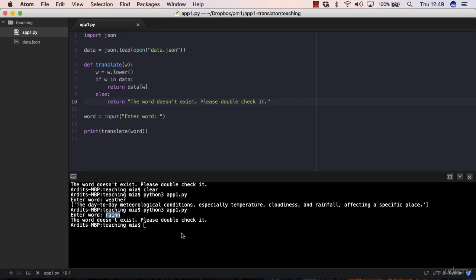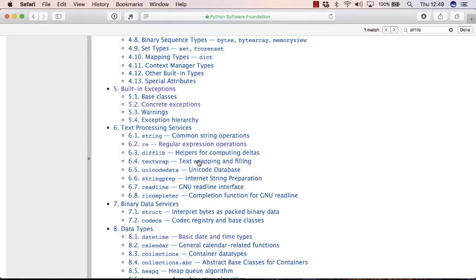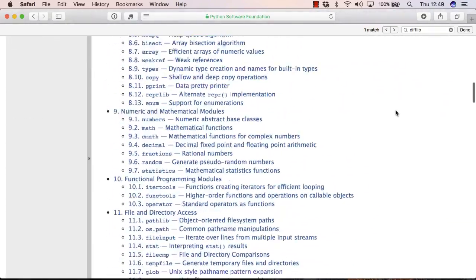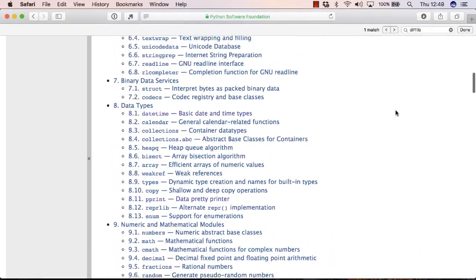So that's why you need to do some research on the web and see if there is a library that exists, or someone has source code that does it, a function or something like that. But often you find a library for that. So if you do some research, you realize that you can do that using a few libraries, and one of them is a standard library called difflib. By the way, you can get a list of Python standard libraries on this page. So python.org, library, index.html, this is the link. Here are all the standard libraries that you can import into Python.